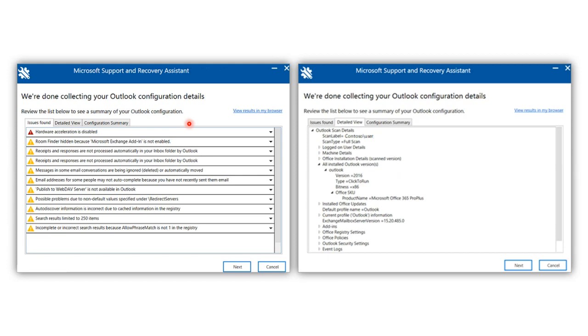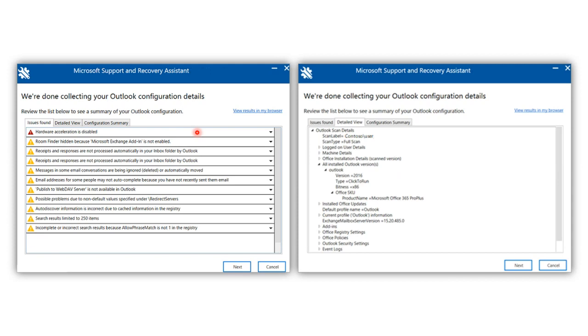When you click on issues found, it gives you pretty straightforward warning messages, and if there are any specific issues, it will give you those specific details. Here in the screenshot, the ones highlighted in red are the errors. Here it says hardware acceleration is disabled. When you expand this tree, it will also give you an option where you can go and click for an online solution.